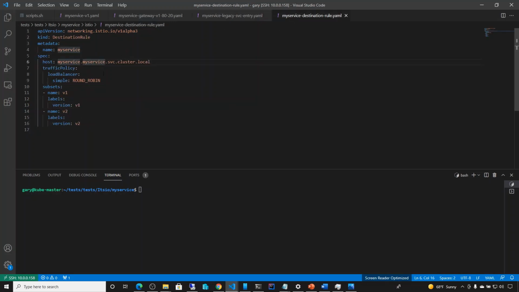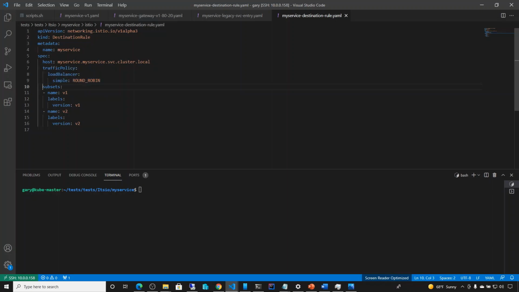And then we can define the traffic policy, the load balancer option. I'm going to use round robin, but you can use random. You've got multiple options for this one. For our first demo, I'm just going to use round robin. So basically, every time it just picks a different one, 50-50 or whatever the number of services behind it is, it is going to load balance across those in a round robin fashion.